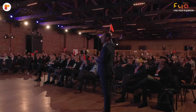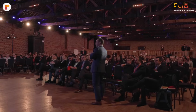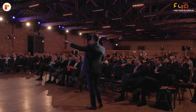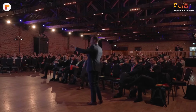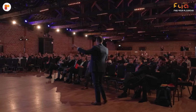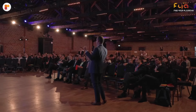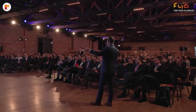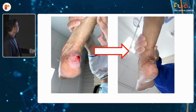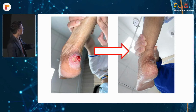I think most people are red, so this is what I did. You see, just as August said, he changed completely the projection. So if you want to navigate the foot arch properly, you go in anteroposterior view. Because it's a diseased foot arch, it's not a great foot arch. If you don't go in anteroposterior, you will lose time going to the metatarsal arteries, you will end up dissecting it, and if you dissect, then you will cry, I think. Okay, and this is the end result. And this is the heel ulcer, I think it was 2 months afterwards.